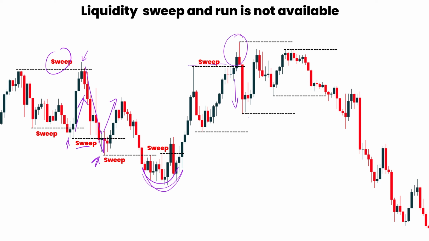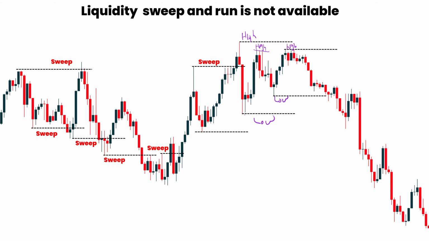But then from here, we have this low and then we have this high. Let's clear everything. We have this high, this high, and also this high here, and then this low. But here, there is no sweep. Price is just making a structure like this. So from here, you will be waiting for the market to make at least one move to give you a setup. But the market can still do some silly moves.